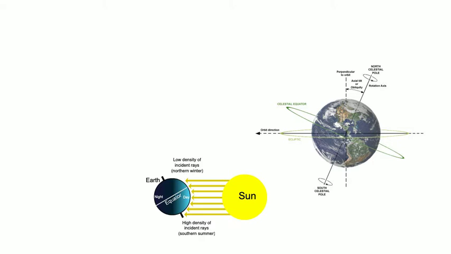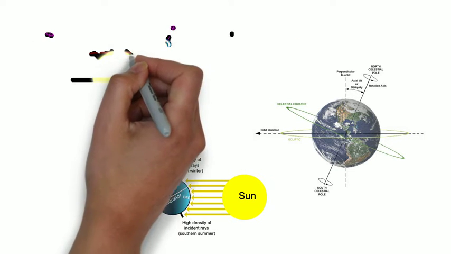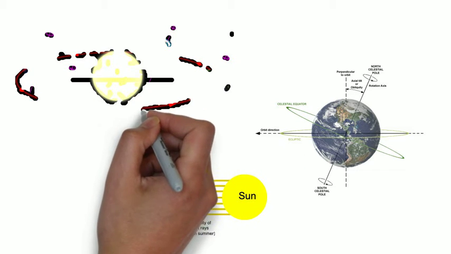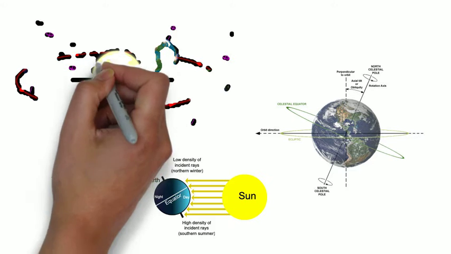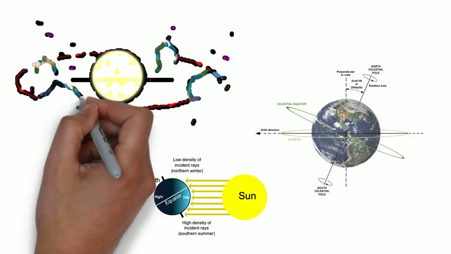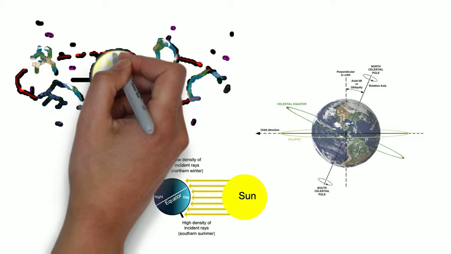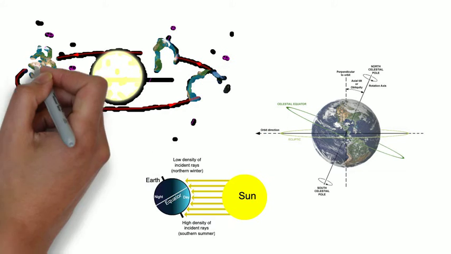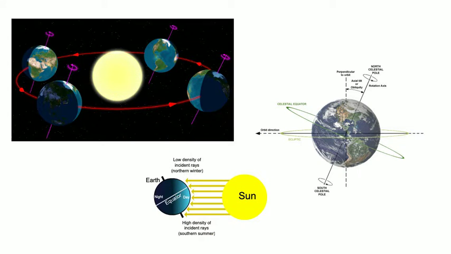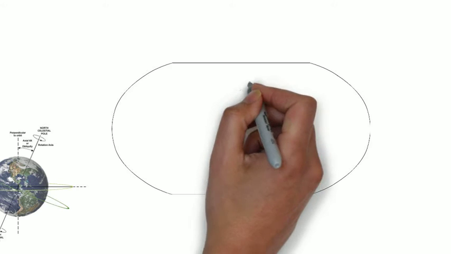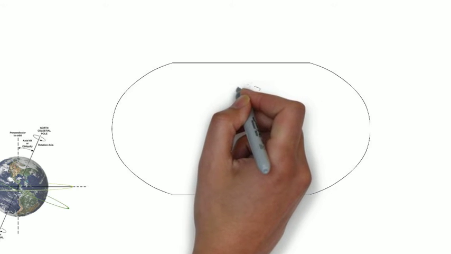The tilt is related to why we have seasons, or in other words, why our temperatures and day lengths change on pretty reliable annual cycles. The seasons happen reliably because the Earth's tilt is constant during the annual revolution around the Sun. Over the course of a year, the Earth's changing position means that parts of the surface receive less or more solar energy compared to other times in the year. During the northern summer, for example, the tilt is such that we have longer day lengths and we experience an increase in temperatures.